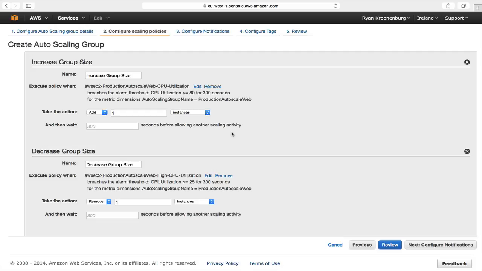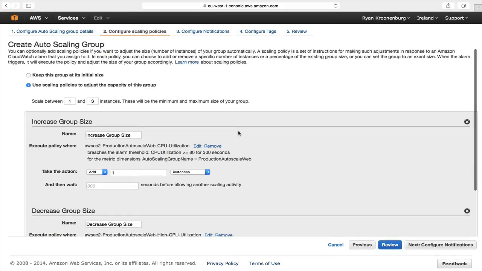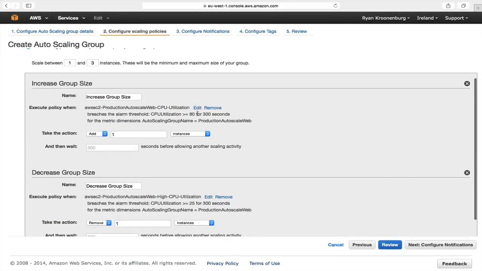And then if the CPU utilization goes below the threshold that we just set, I think it was 30%, then it will terminate one instance. But it's important to remember that in the previous section, if we just go back up here, sorry, it's always going to be between 1 and 3 instances. So it all depends on our CPU utilization and what it's doing. So I'm going to go next.